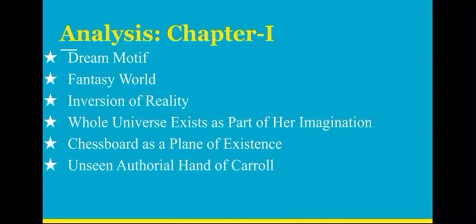Alice appears invisible to the chess pieces, which is one aspect of the inversion that occurs in Looking Glass house. In Alice's world, she is alive, while the chess pieces are inanimate, but Looking Glass world belongs to the chess pieces, where they have a working order to their lives. Like the chessboard, their lives are highly symmetrical and controlled.